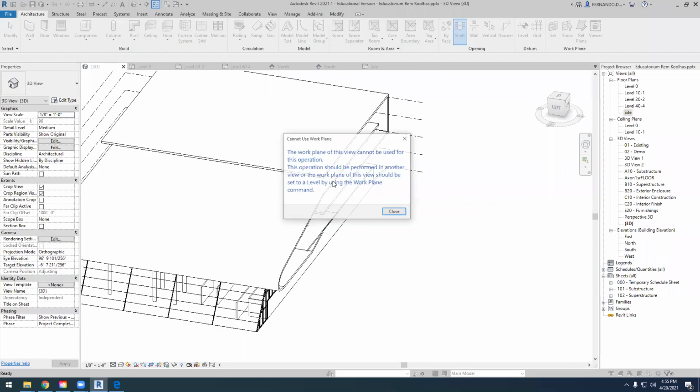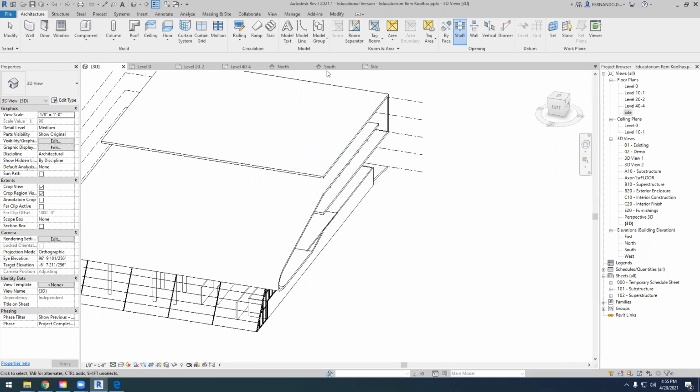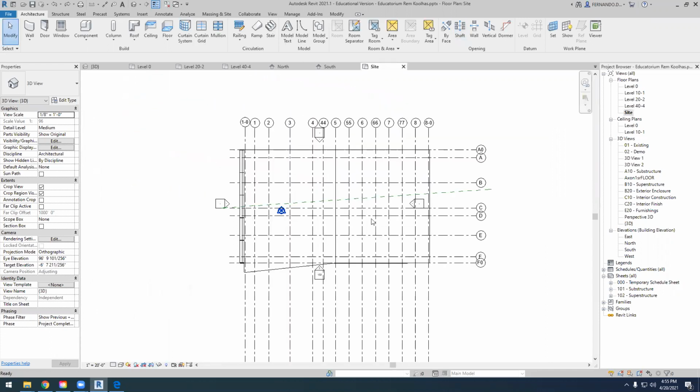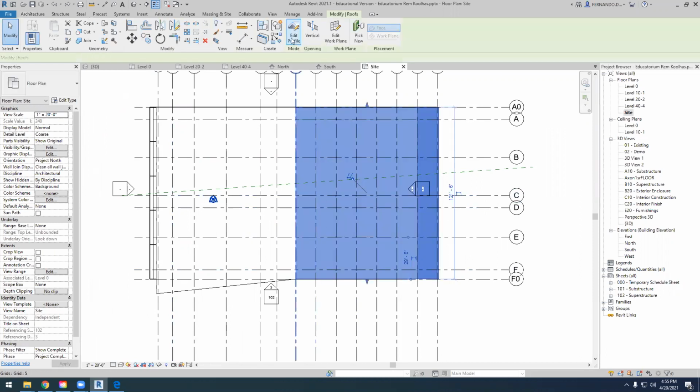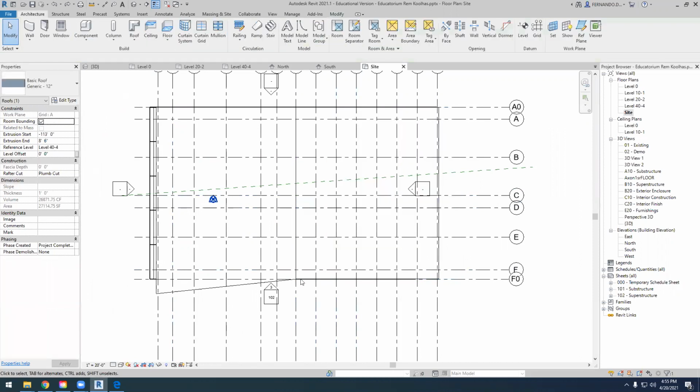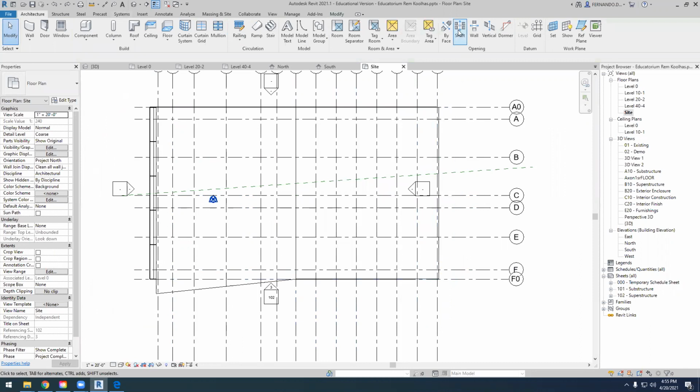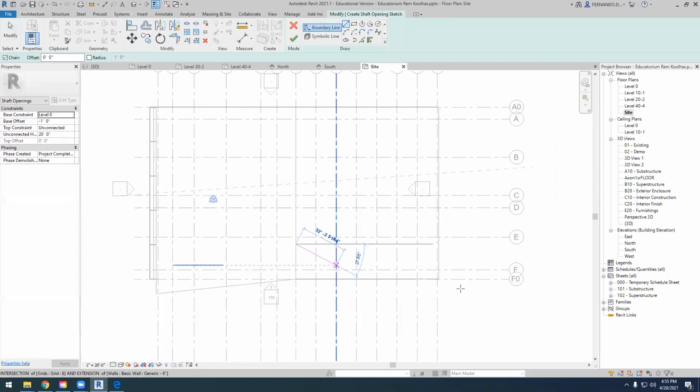the shaft is that, yeah, we need another view. So we can go back to site, and if we want to, yeah, but if we do this and we work with shaft, what will we be doing? I'm sure that we will be cutting through all the elements.